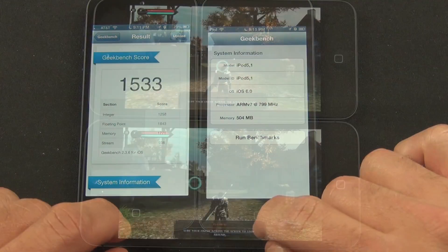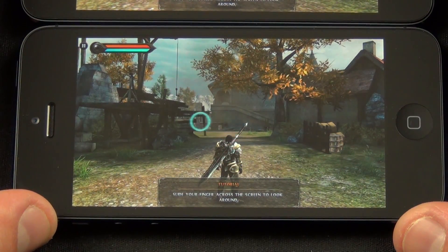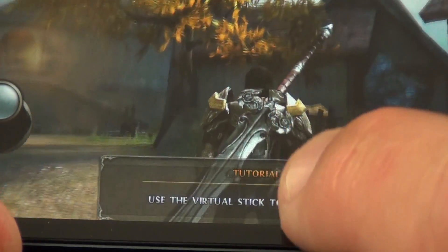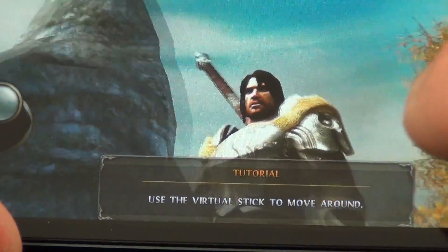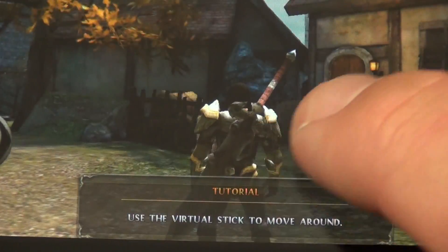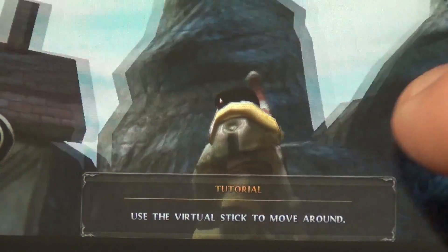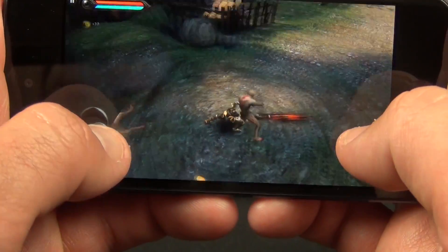Games also load more quickly on the iPhone 5, but overall 3D performance looks and feels about the same with the games currently available. However, if we look really closely, we can see that the iPhone 5 is rendering significantly more detail and highlighting, which is best observed when looking at the sword of our character here in Wildblood. We can see significantly more detail on the iPhone than the iPod, but overall both devices with those 4-inch retina displays appear closely matched.